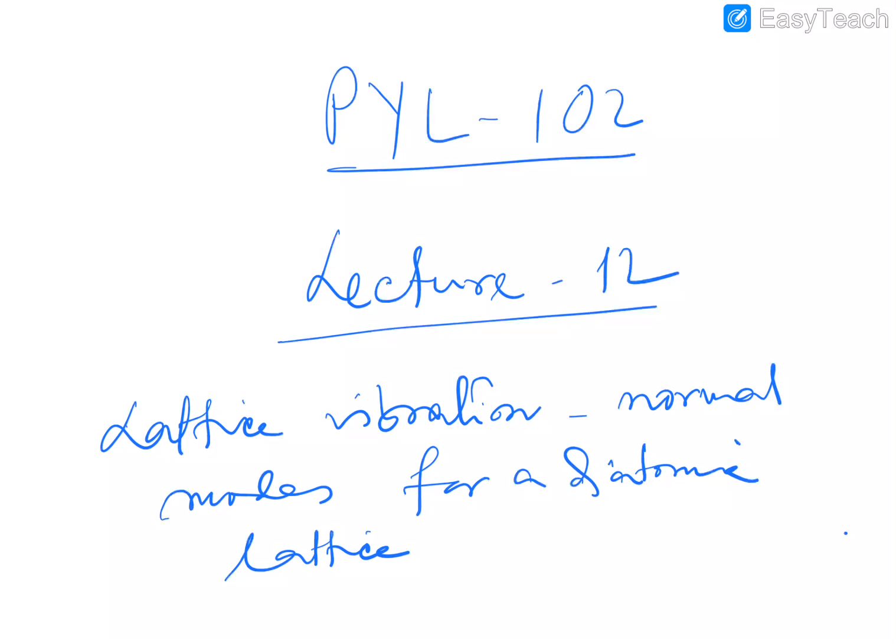Okay, so the monatomic lattice we have seen earlier, right? We have looked at the dispersion relation, and we have seen that the dispersion relation is periodic. We have seen that the frequency has a maximum at the zone boundary. So we have considered the longitudinal vibration. Now let us consider the similar situation but for a diatomic lattice. That means each lattice point has a basis of two atoms. Again, we consider a one-dimensional lattice.